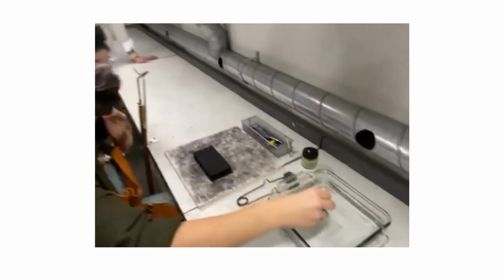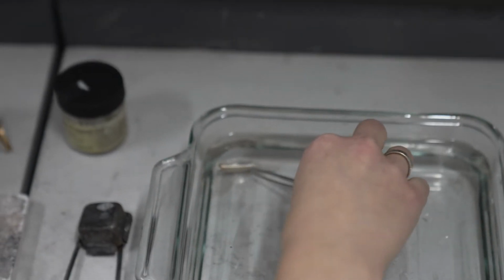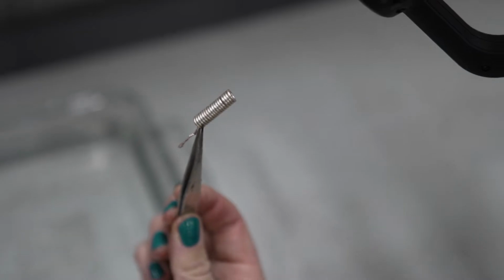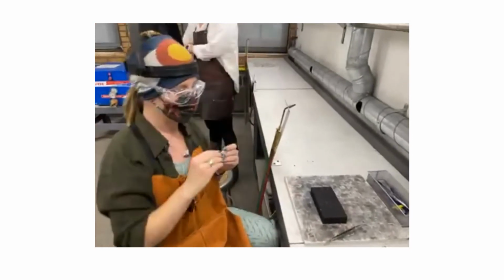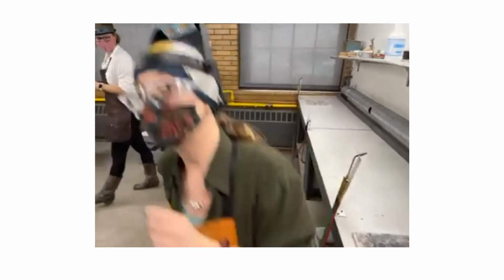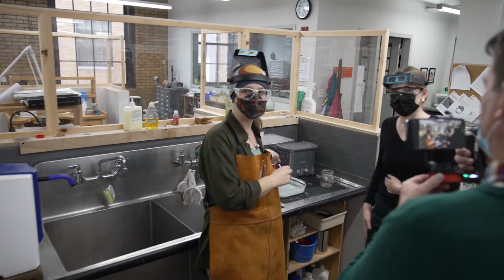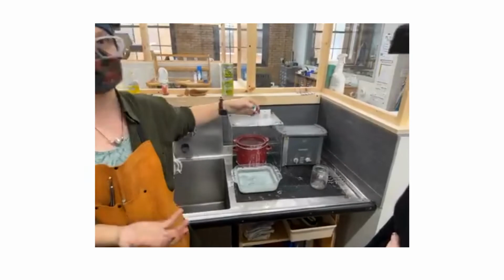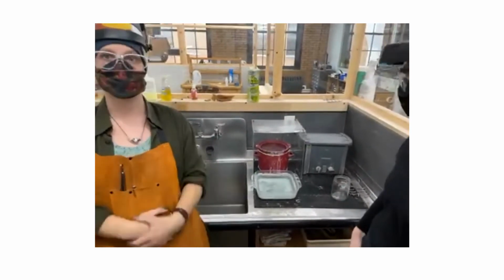We appreciate that. All right, so that's annealed, and you can see it has some kind of gross stuff on it from the flux. So what happens now is we walk over to the sink area, and it goes in the pickle pot, which is a beautiful craft pot. It's a warm liquid with acid in it, and that helps get rid of any oxidation and any junk from the flux.